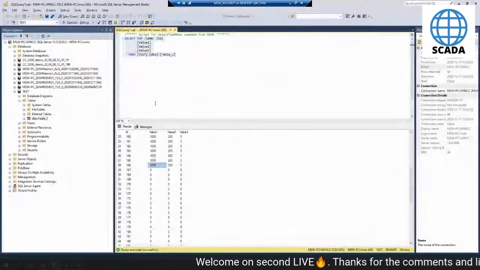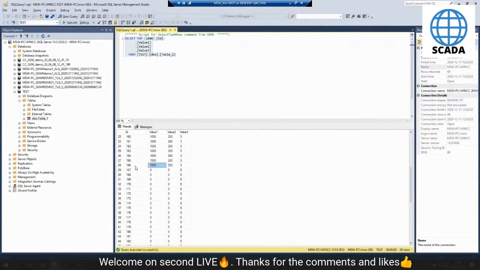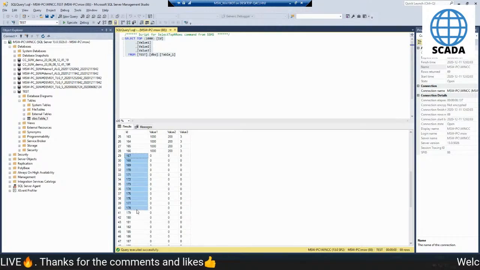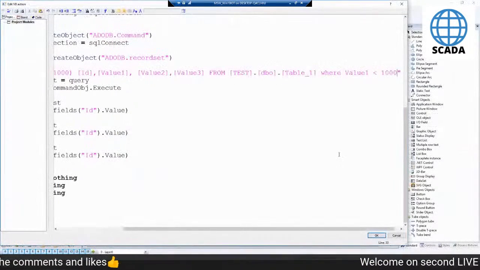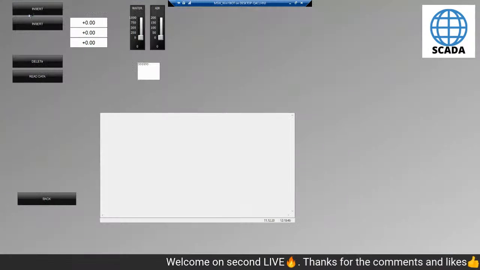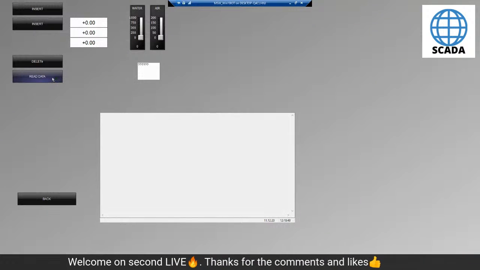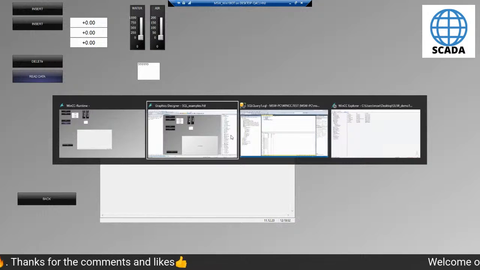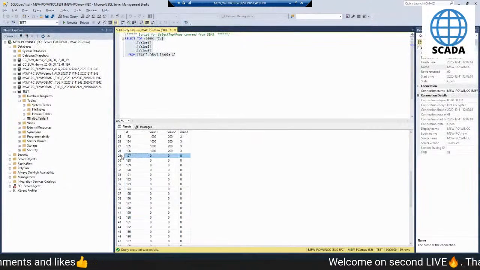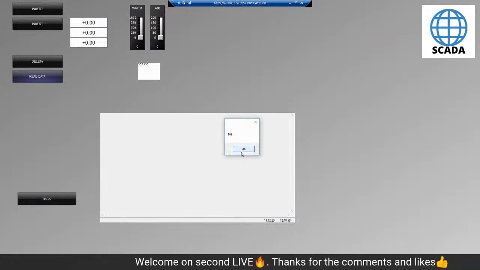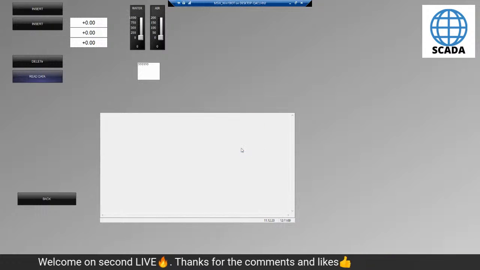So we don't display again these IDs, we want to display, for example, this one. And we make the OK. We run this script. After I put, I have 167, 167, 168, and 169.